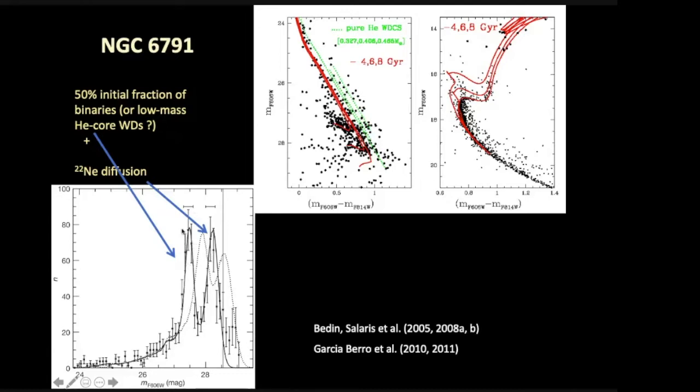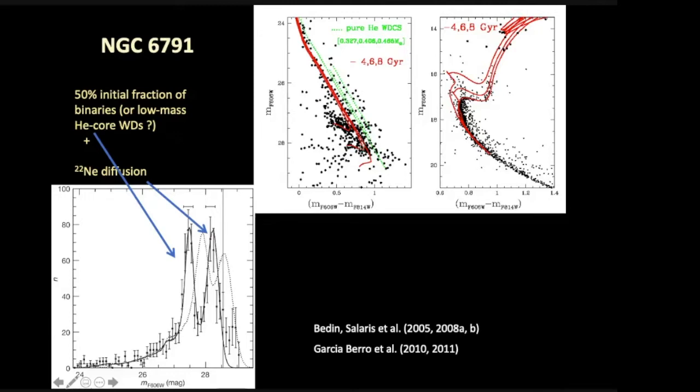Other lines of thought said that this is the termination of the helium, of massive helium core white dwarfs, about 0.5 solar masses, coming from stars that missed the helium flash, because this cluster has some extreme horizontal branches, blue horizontal branch stars, despite this twice solar metallicity. I don't know exactly what the solution is. I still think the better bet is white dwarf unresolved binaries, but this is still an open problem.